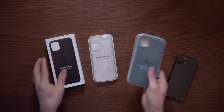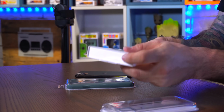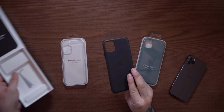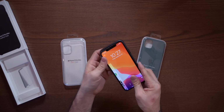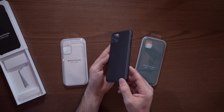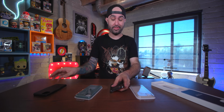Up next, I wanted to talk about some of the default Apple options, because while they are not the cheapest, they are fan favorites for people that are buying cases at the Apple store. And I do have the 11 Pro Max leather case right here. I picked this one up. It's the darker color, like the dark gray. And you know what? At the end of the day, not a lot will beat a first party case, because this one is made by Apple. It's made for Apple products. Not much is gonna beat that, but there are cheaper alternatives available.